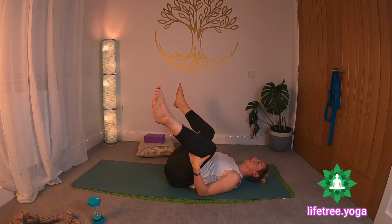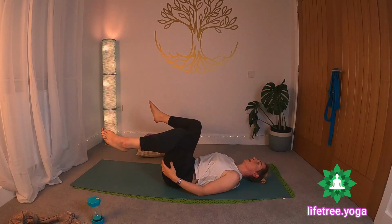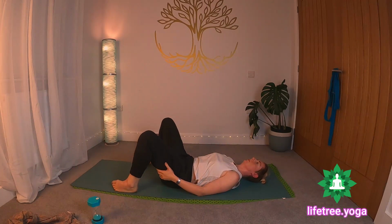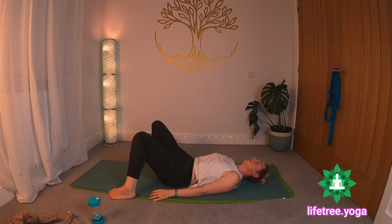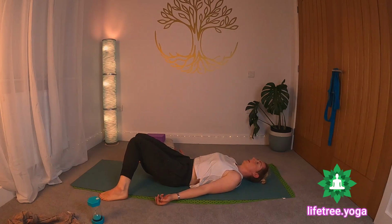On your next exhalation, allow those feet to come back down to the mat. And you can just take your knees in and let them rest on each other. Maybe take feet out slightly wider than the mat. And just be here for a couple of breaths, just to neutralise the back before we come into our next yin pose.